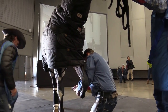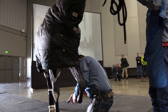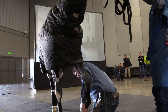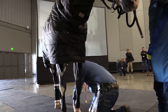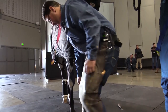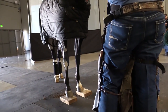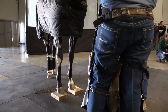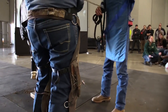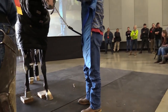When you're evaluating radiographs, it's also important to know how they were taken. Usually when I'm worried about being out of balance, I want to keep the horse right in front of his front legs. I don't want any kind of motion. I want to know the ground is level, so that I can evaluate whether my joint spacing is even or not.